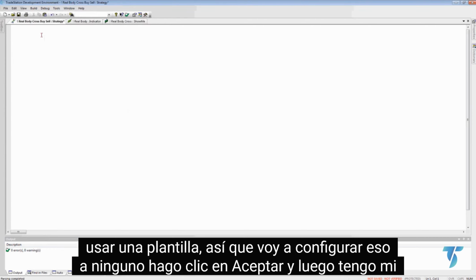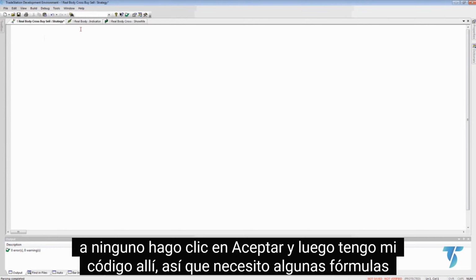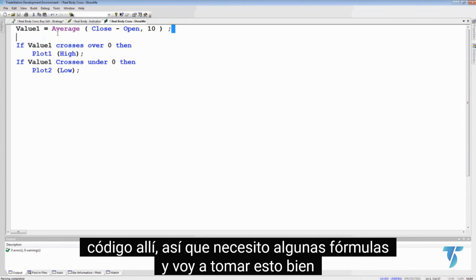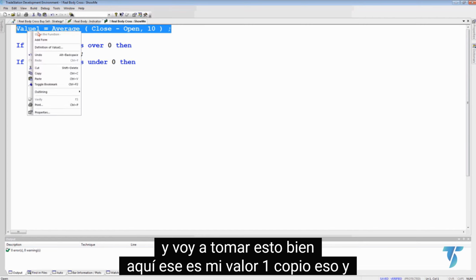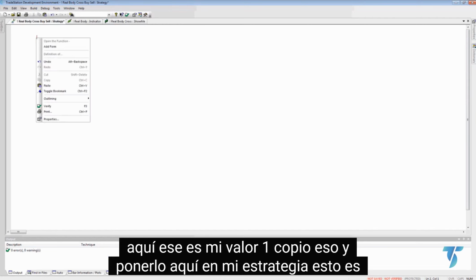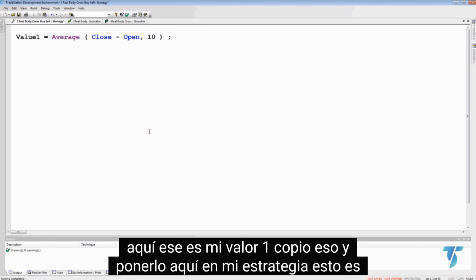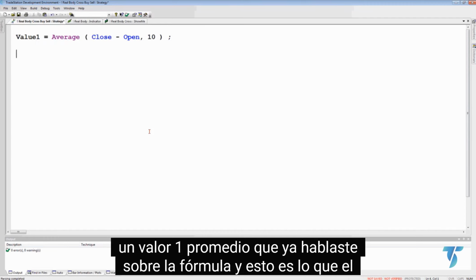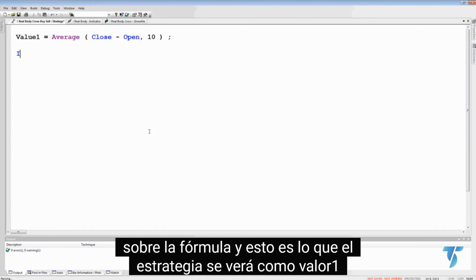I click OK, and then I have my code in there. So I need some formulas, and I'm just going to take this one right here. That's my value 1. I copy that and put it right here in my strategy. This is value 1, average. We already talked about the formula, and this is what the strategy will look like.